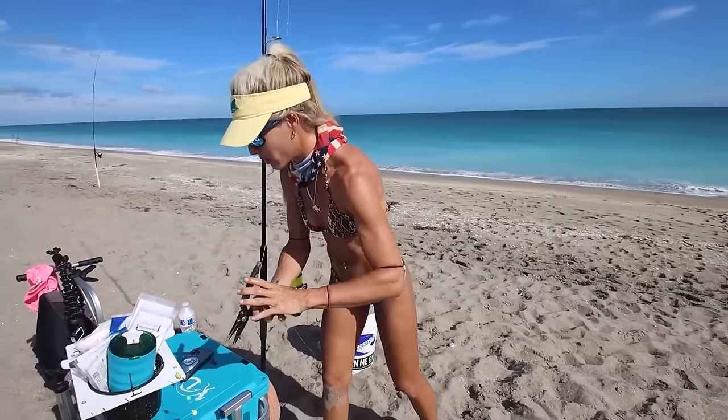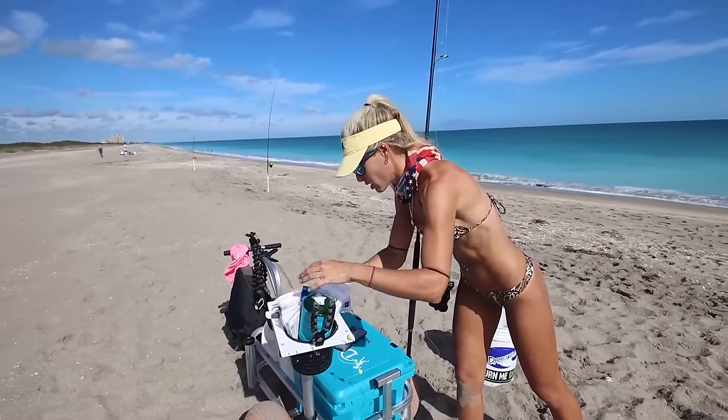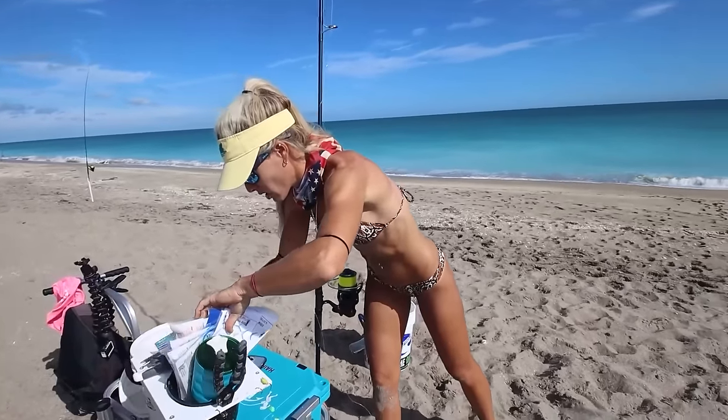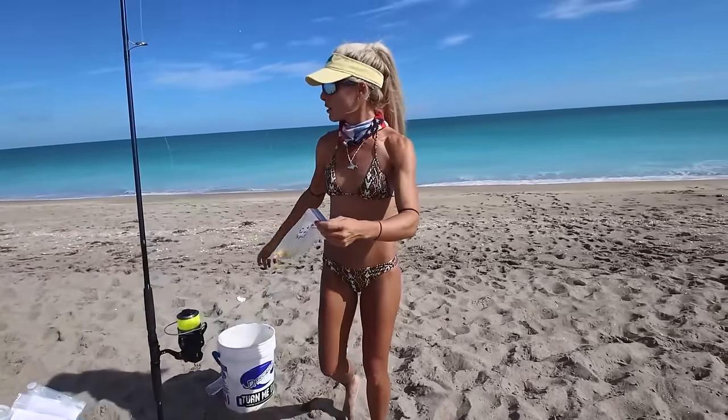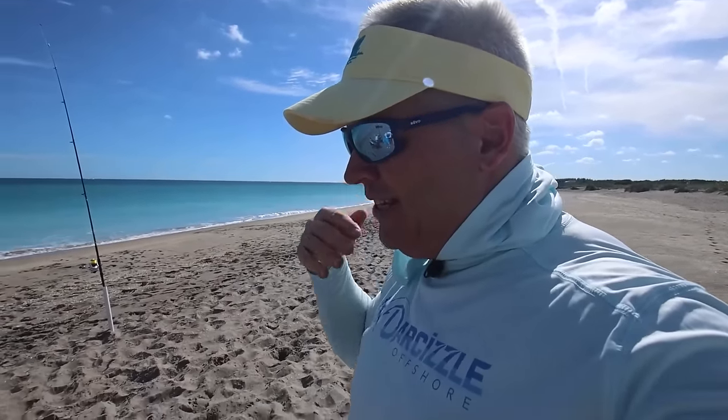Right back out. And I will say, I'm not trying to talk bad about anybody else, but these folks down here, everybody else left, and we've got two fish since everybody left. And these folks down here aren't catching any fish. That's not a slight, but I'm just saying it's the little things that we're doing differently.